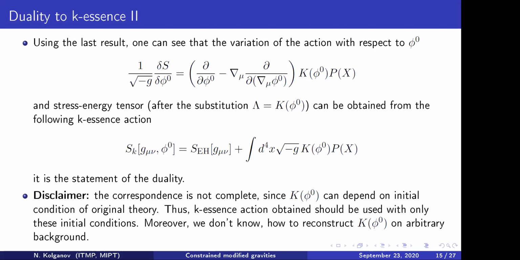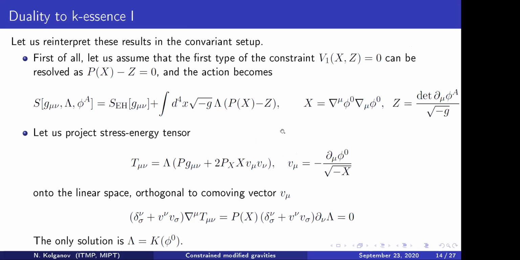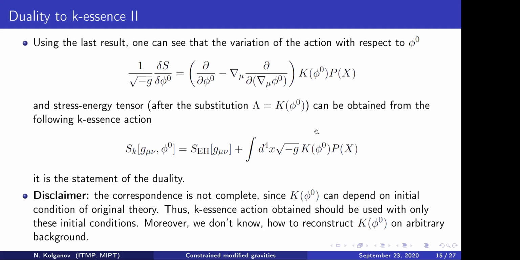Not for all. Maybe it is clear, but the question is, how do you see that at the level of your original field equations? How do you see this freedom at the level of your original field equations? Which freedom? I think we have not freedom but restriction. No, you have a freedom to choose k of phi 0. We have no this freedom. It can be reconstructed by means of the Einstein equations of the original theory. We claim that chi of phi 0 can be completely reconstructed by means of initial conditions and the function pi of p of x.